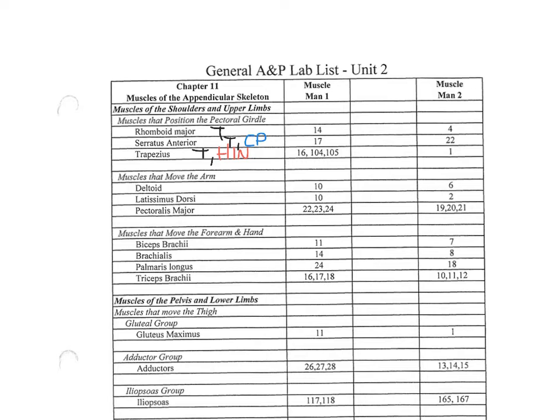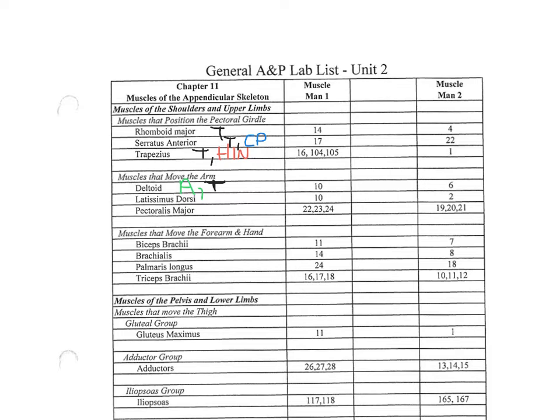Okay, then we have the deltoid muscle, and it's better if you see it on the arm muscle, so A for arm. But you can also see it on our trunk muscle. It's not numbered on the trunk muscle, but it's pretty identifiable. If you find it on the arm, you should be able to find it on the trunk model as well.